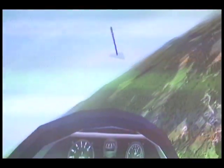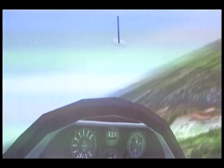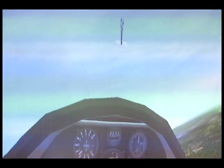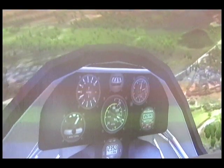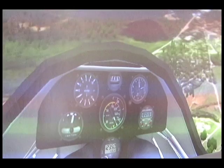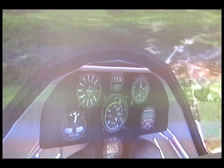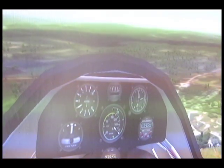Okay, there you go. Good. More to the left. Okay. There you go. Don't let the nose bounce up and down. What you want to do is keep the nose a little bit below the horizon. Unfortunately the stick isn't very well centered, so it'll always be to the left somewhat. So you're doing great here. Oh, excellent.